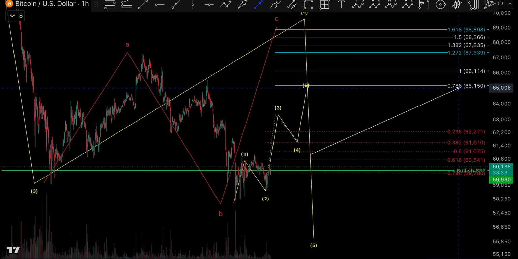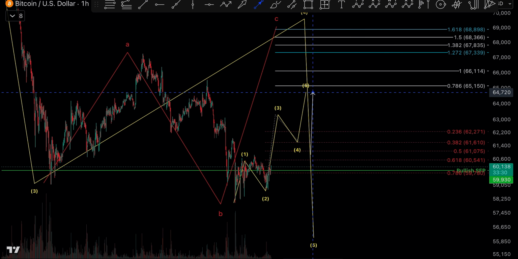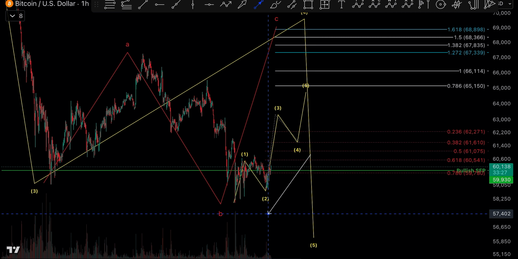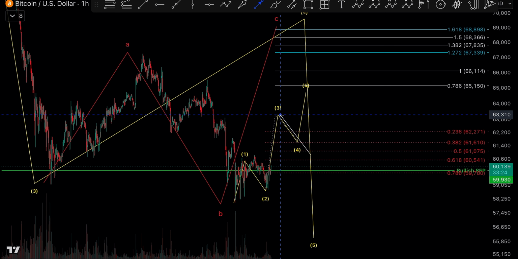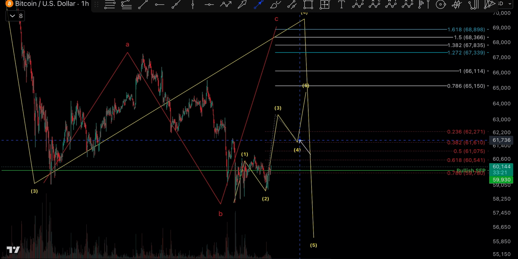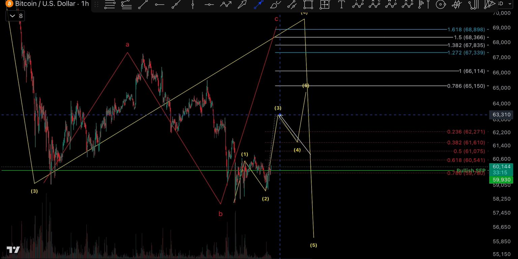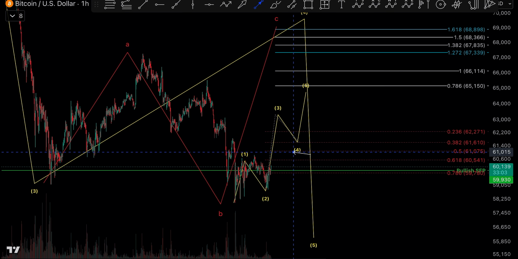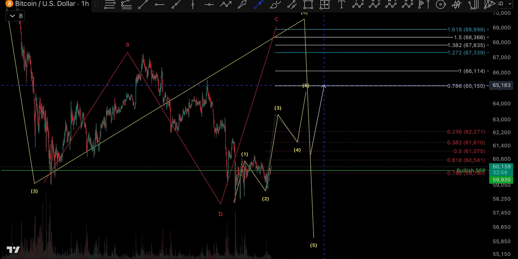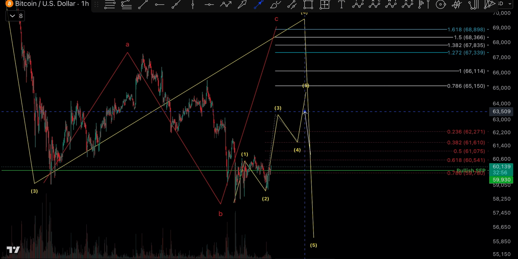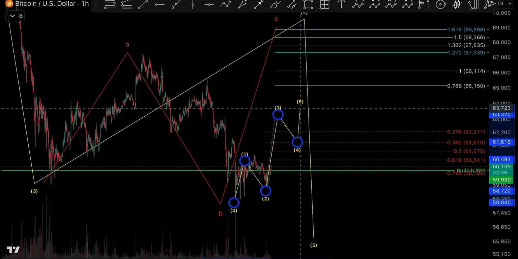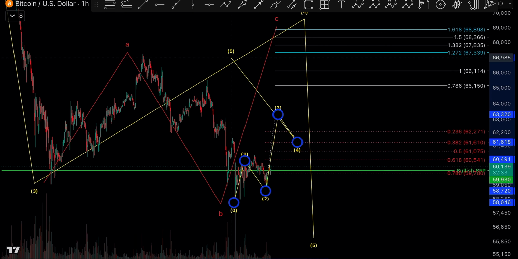Definitely the price can come, this is the minimum target for me, and the price can rip through this target because, let's say, if we get the third wave not so impulsive, then we can get that extended move on the fifth wave. Okay, let's say if we get this extended move on the third wave, if we get a move not up to 1.618, but if we get 2.618, that is higher, then this fifth wave could be slightly truncated, or maybe even just coming back and clearing the liquidity at the top of the third leg and then moving towards the downside. So now that we have this fifth wave target, we can definitely come up here and sweep this liquidity.